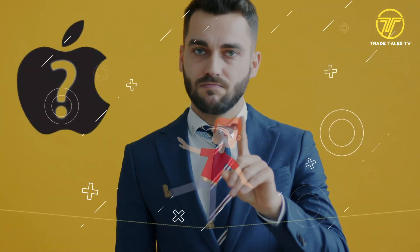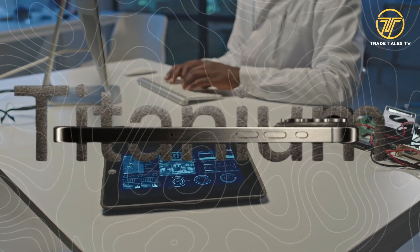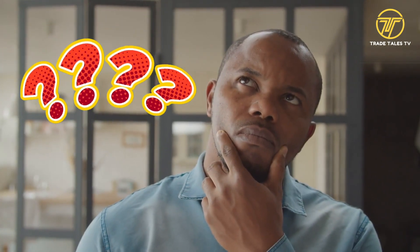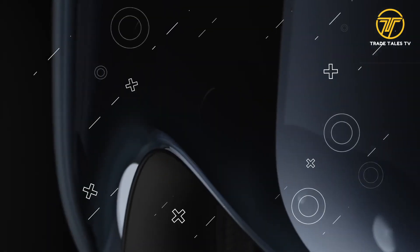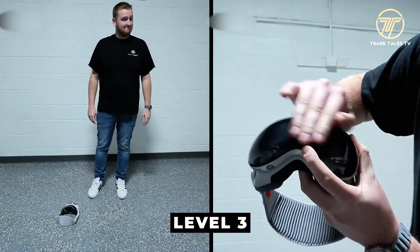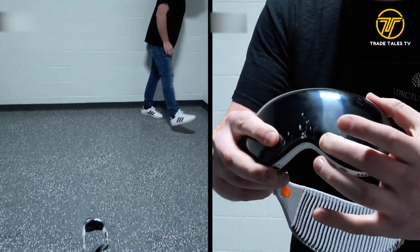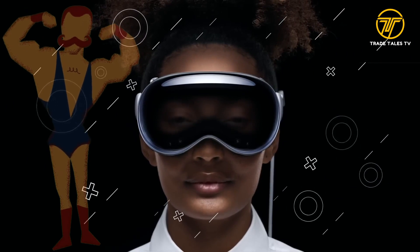Plastic? You wouldn't anticipate that from Apple — and you're correct. Since they have always placed a focus on high-quality materials, Apple has never really been identified with plastic. What then is the rationale for this daring modification? The Apple Vision Pro has sturdy front glass and is promoted as having laminated glass. A drop test video showed scratches at level 3, with deeper grooves at level 4, suggesting that the manufacturer uses this material to cover the many cameras. This demonstrates how resilient the front glass of the Apple Vision Pro is.